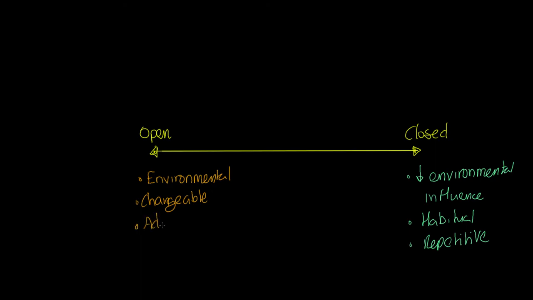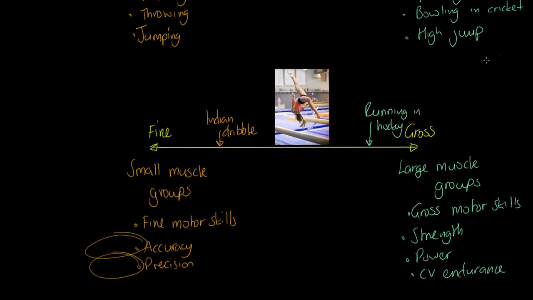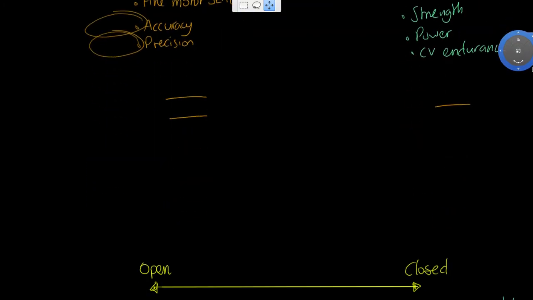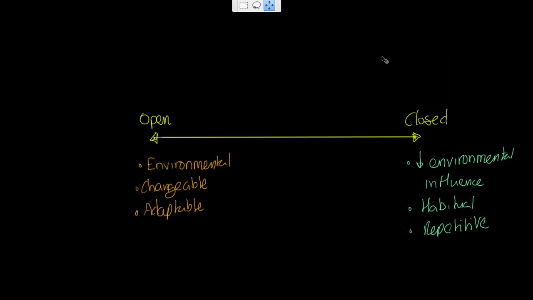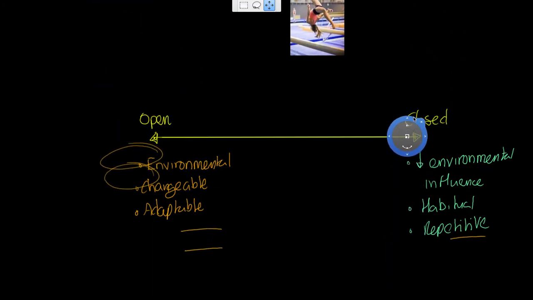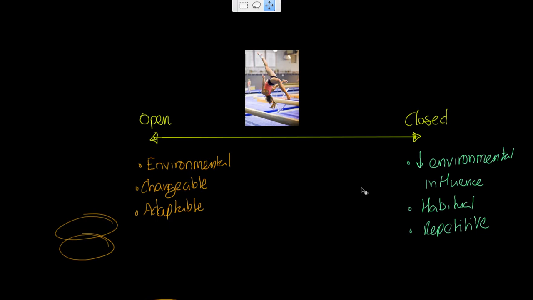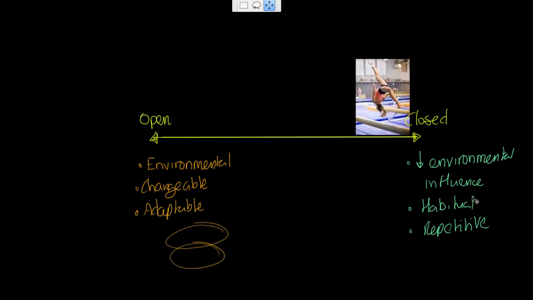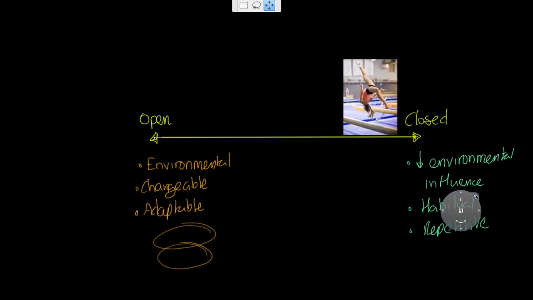So let's have a think about this. See if I can drag down my examples again. Let's just go back. Let's take the same one. Let's take our gymnast. I think it's a nice one to use. I think it's this layer here. So let's take our gymnast down. So where in the closed and open continuum would our gymnast be? Here. I'm going to claim it's here. Maybe not right to the end, but something like that.